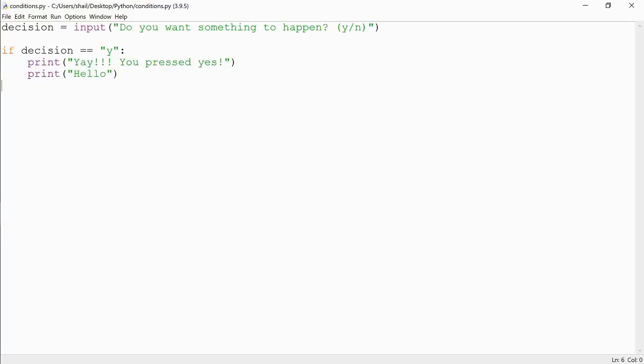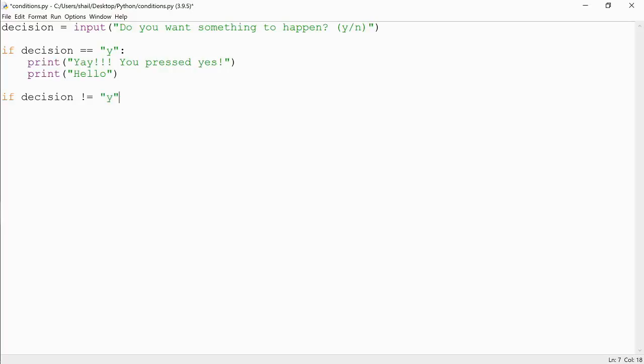Okay, so that's not all we can do. We can do more with this. So we can also check if the decision is not equal to y. So below, I'm going to remove my indentation because we're no longer inside of this if statement, and I'm just going to say an if, and I'm just going to say if the decision and then not equal, and the not equals operator is just simply if we do an exclamation mark and equals, and then if I say y.